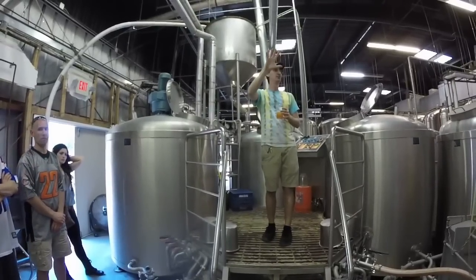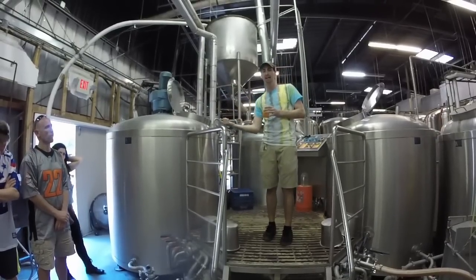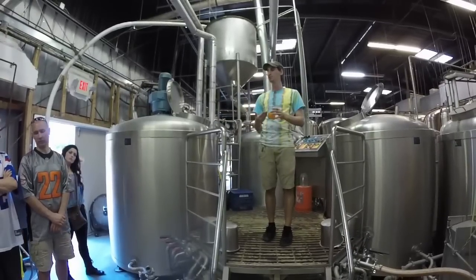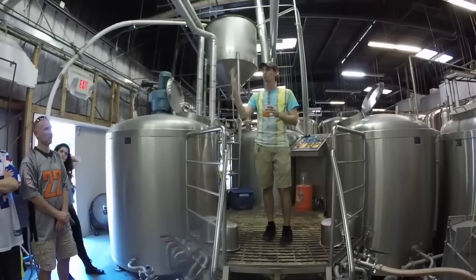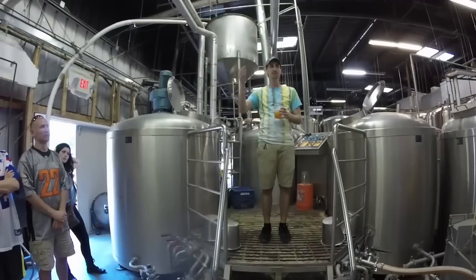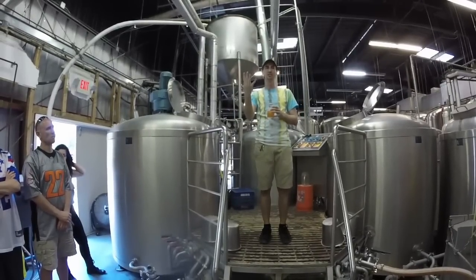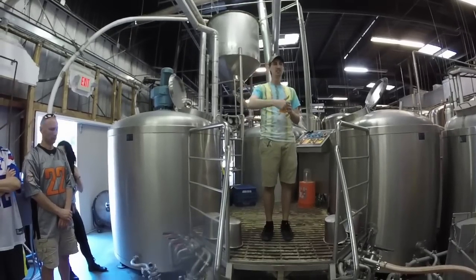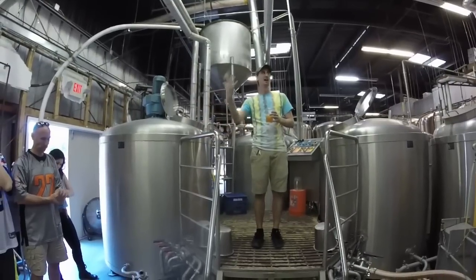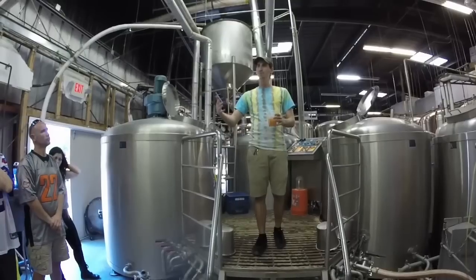But we do have a fifth that we call adjuncts. Adjuncts can be fruit, extracts, spices, anything from jalapenos to lavender, whatever you want to put in your beer that you can't get from the natural four ingredients. So again, adjuncts are found in a lot of beers. Most of our beers here, 19 of 25, are pure beers, only the four ingredients, but we have a couple that aren't. Our Eve's Tonic has apple extract and oak wood in it. Our Grapefruit Pale has grapefruit in it. Our Rosy River has lavender and rose hips. And again, people love adjunct beers.